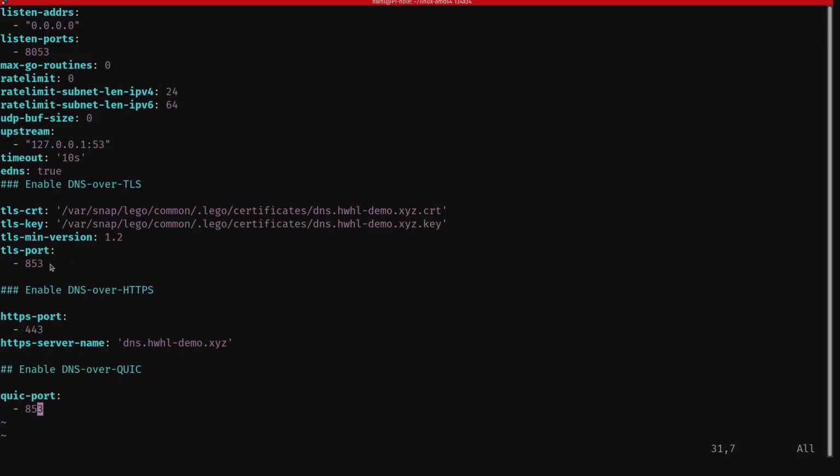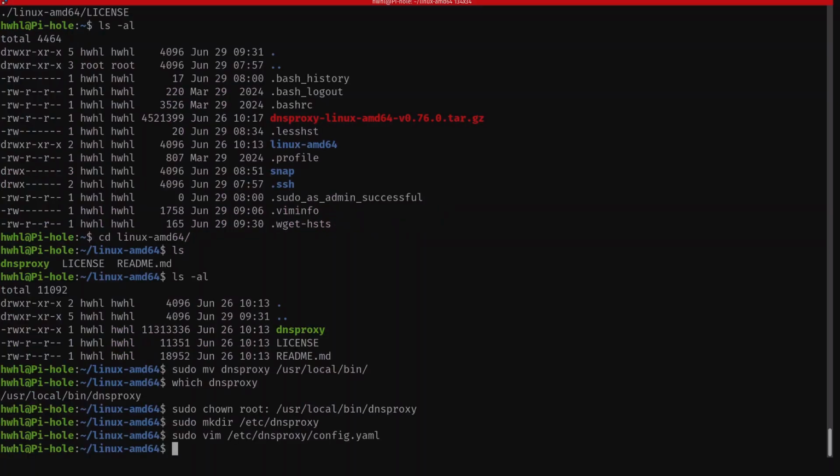I've opened up port 853 for TLS connections. That's the standard port for it. And port 443 for DNS over HTTPS. So this config file has all the settings that I want in it. So I will write and quit.